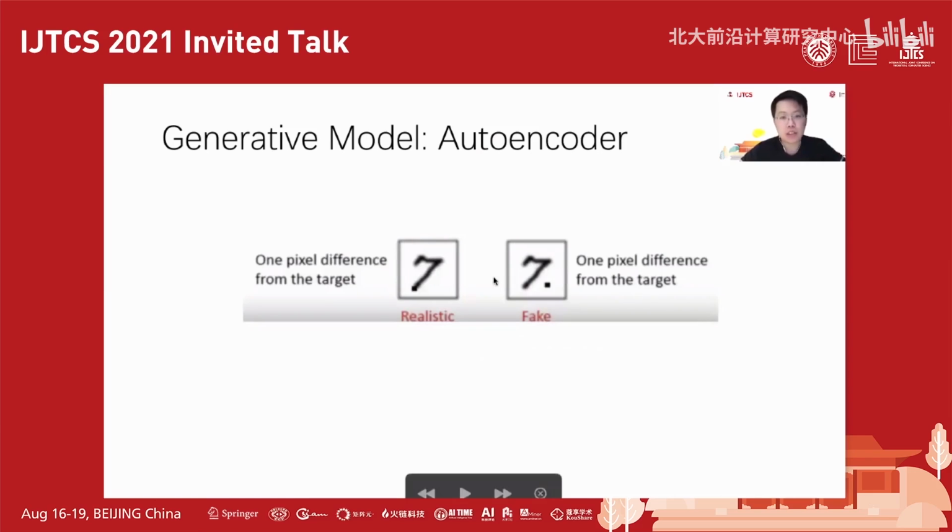This is generated. From this example, we can see that sometimes, although the realistic one and the fake one do not have much difference in L2 distance, through the observation of human beings, we can clearly and easily tell the difference, and we can say the left one is real and the right one is fake. It means that there are ways to improve the existing generative model, the autoencoder. We can use another loss function to improve the generated outputs, so that it will be harder for us to tell the difference between the realistic one and the generated one.